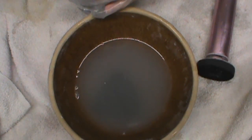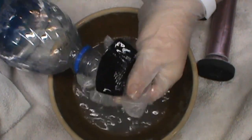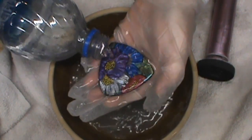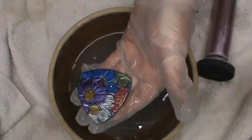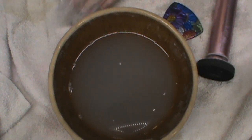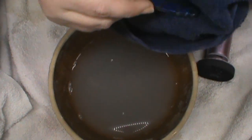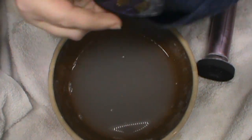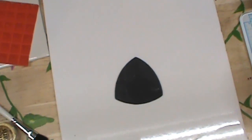Now I'll take my water and rinse it off. There we go. Beautiful still. Find my towel and my lid. I just dab it dry. It sticks good, but I don't want to rub it. Okay. Set that aside, wait for that to dry a bit. And it's dry, pretty much, I do believe.